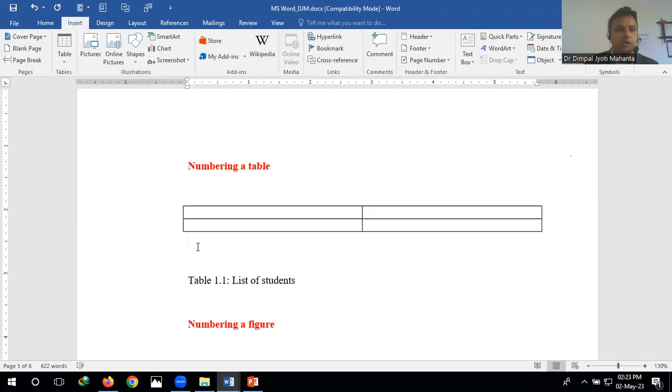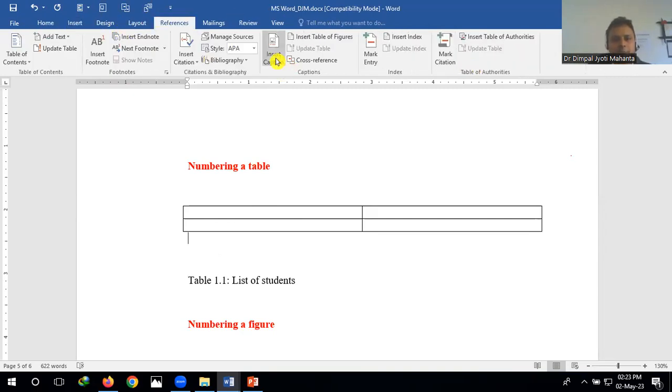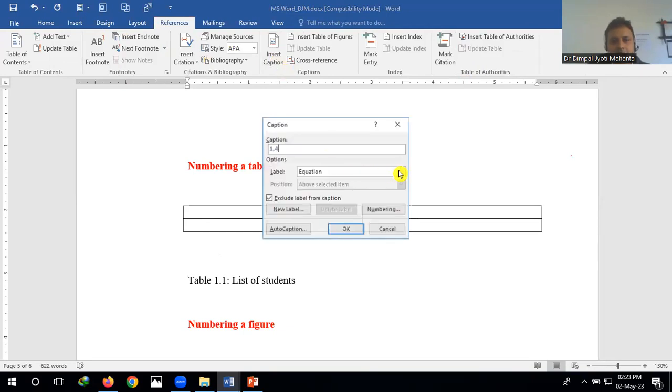Say this is a table I'm drawing. To give the name of this table, what we'll do, go to, sorry, not insert, I'll go to reference. After reference, I will go to insert caption. Now here I have a table, so I will click on label. Label is table. So now this label should appear, right? Table 1.1. If you are interested, you can also deselect the chapter number. Then in that case, the table will appear as table 1.